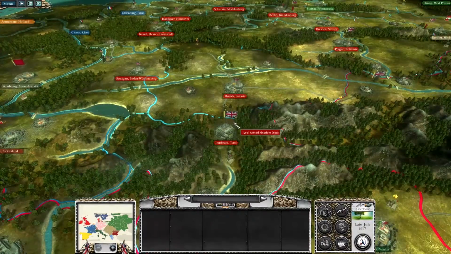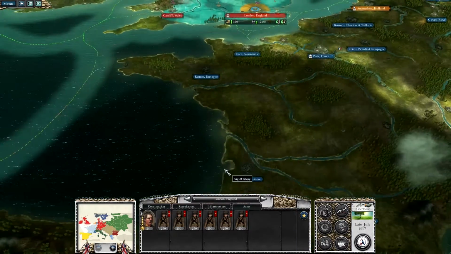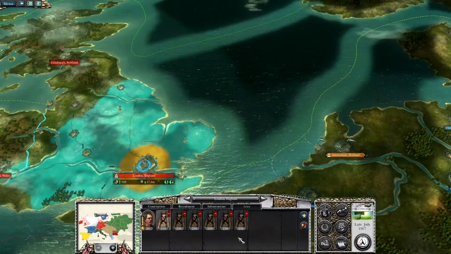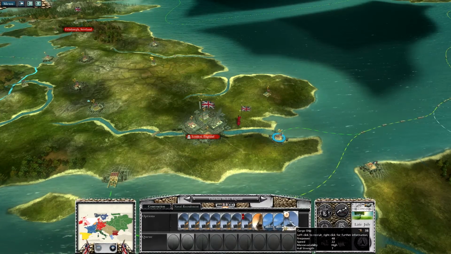I'm going to need some units there to help garrison. Now, I do have an army in London, which is just keeping our men in check. I think I might throw these guys over to Berlin. I could have factored in the garrisons.